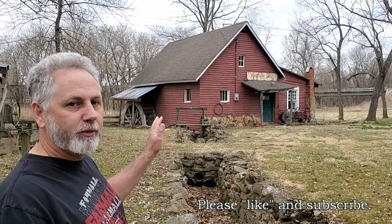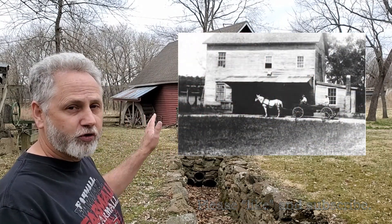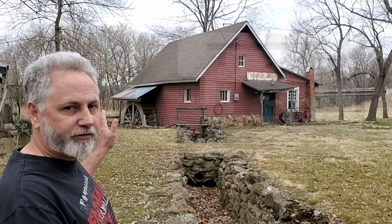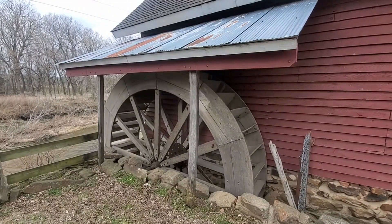This water is the power that runs the mill, and there are three primary ways of powering those mills. This mill, when it was original in 1840, was two-story, and I think it sat in a slightly different position than this structure does today. There is a foundation over here that has a separate race to it. In this case, this race would be powering that wheel as an undershot wheel.